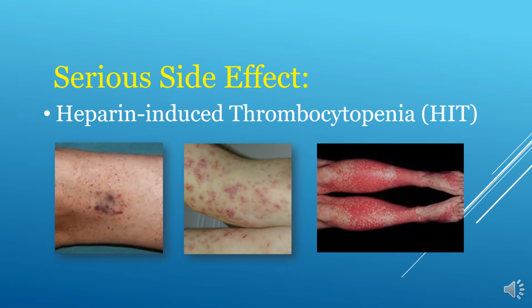A serious side effect of heparin is heparin-induced thrombocytopenia, an antibody-mediated reaction that targets platelets, resulting in platelet degradation, causing thrombocytopenia. This is a potentially life-threatening condition and causes thrombosis in approximately 50% of affected patients. Treatment involves discontinuation of all heparin products, including flushes. Caregivers should carefully document any history of HIT, and patients should be educated to inform all providers of a HIT history.